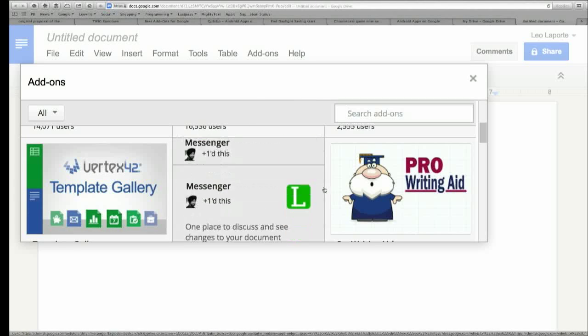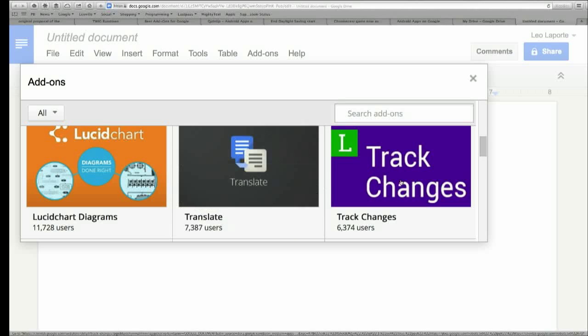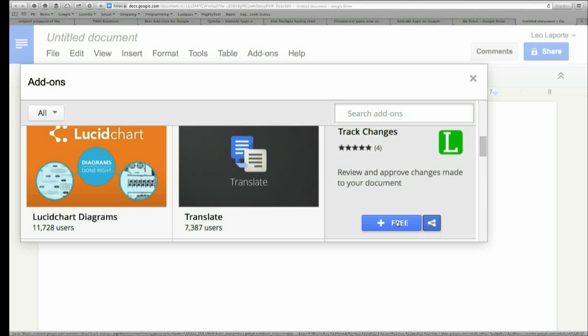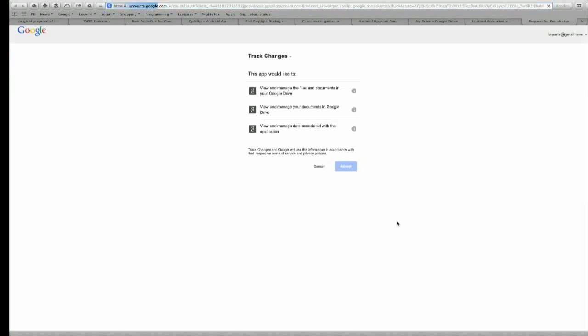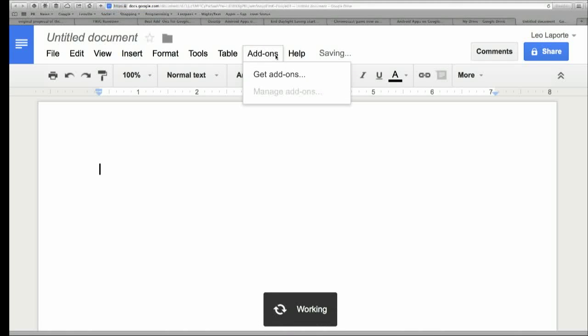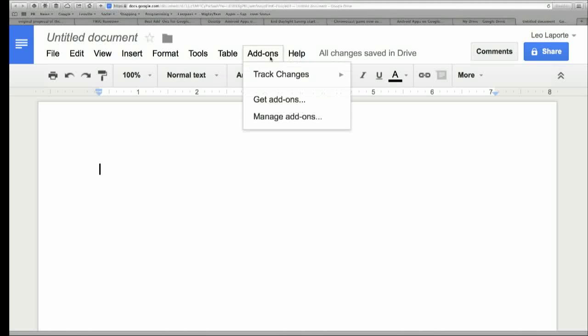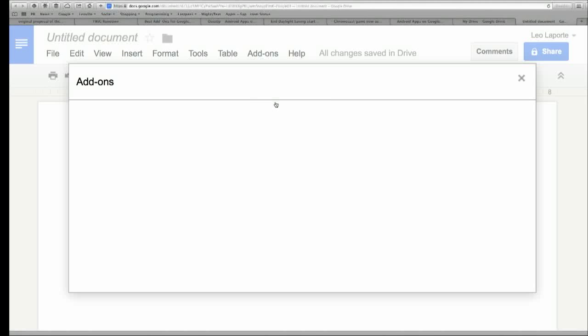Yeah, but you know what, this is directly competitive with Word. Track changes is a feature Microsoft Word has had for years, but was always missing for Docs. That's great. You can translate right within Docs. You can add a map within Docs. You can do a conference call around a doc. Oh, this is great. Very cool. You could have a Google Sheet, for example, of names and addresses, and select all the addresses and generate a Google map with an add-on.